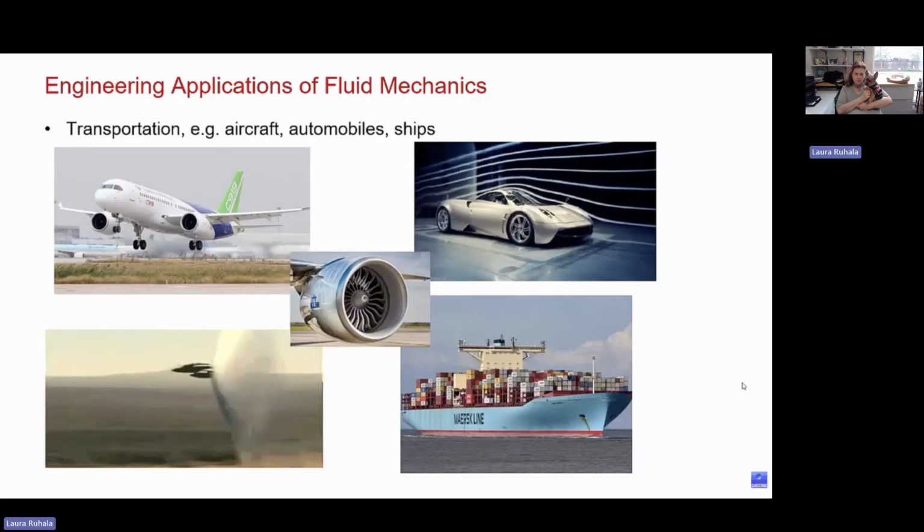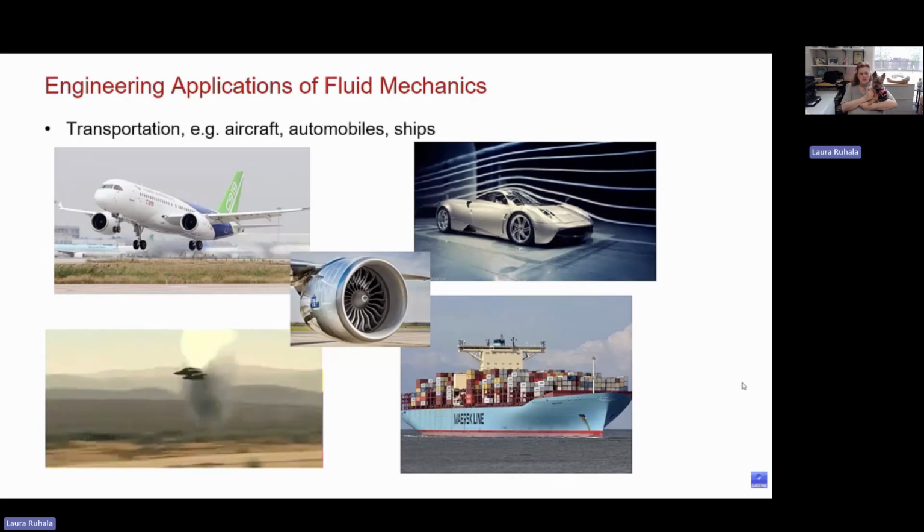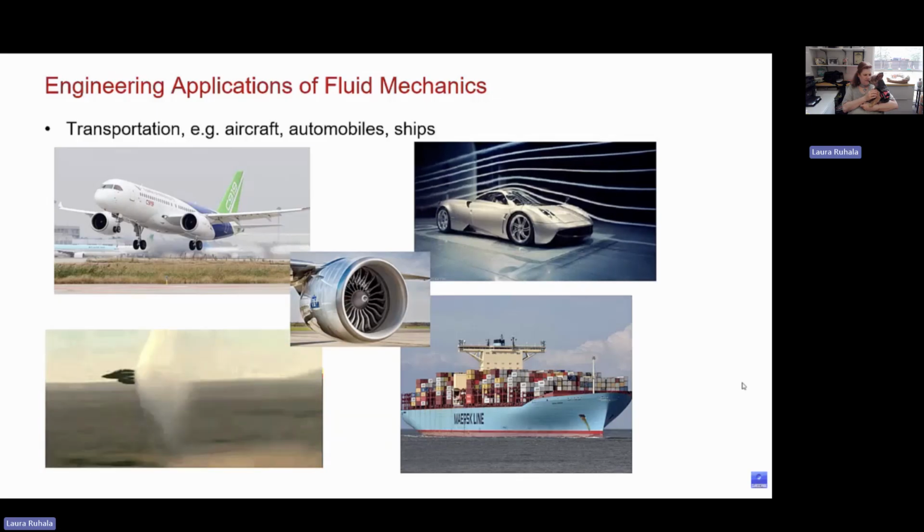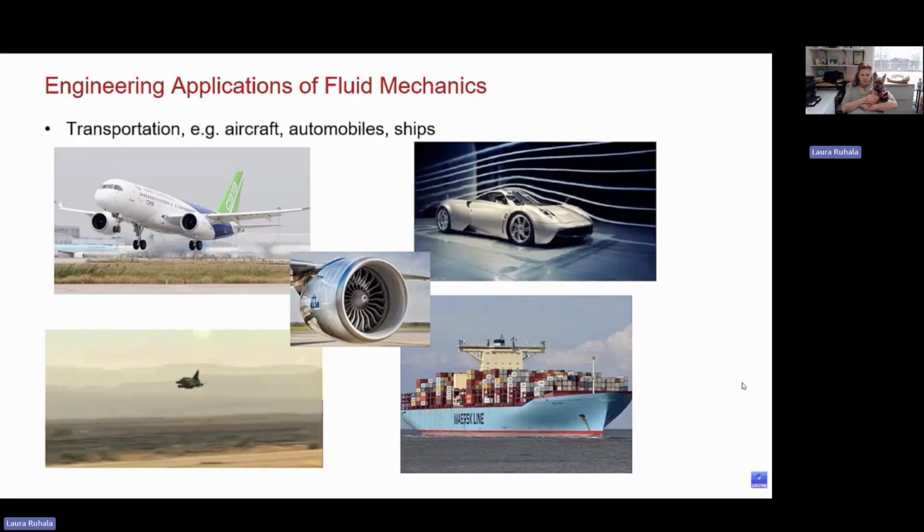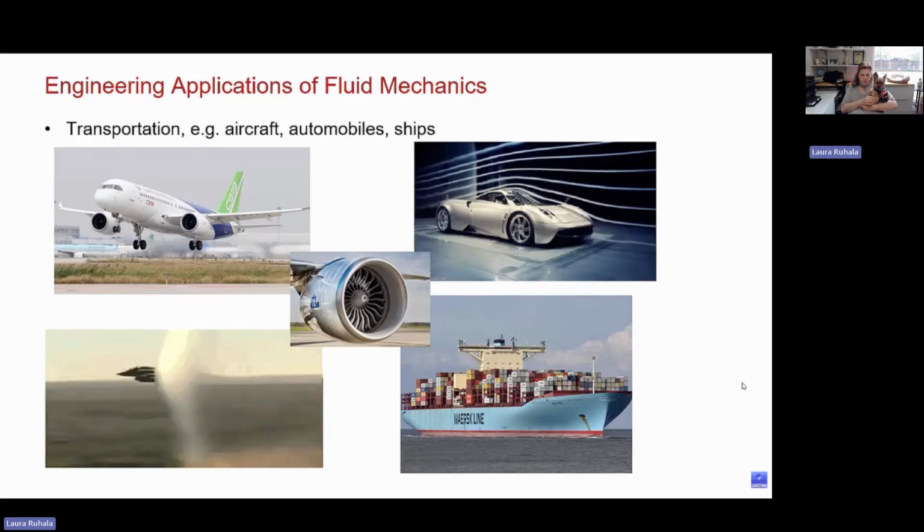There are also a wide range of fluid mechanics problems in the transportation sector. Of course, with aircraft, you're concerned with the aerodynamics of the flow over the wing that keeps the aircraft in the air. There's also flow through the turbine engines that provides the thrust to keep the aircraft aloft. Aerodynamic drag, for example, is important in designing cars, especially sports cars, and on boats. Wave drag would also be an important consideration in terms of how much power it takes to drive the boat through the water. These are all key fluid mechanics considerations.